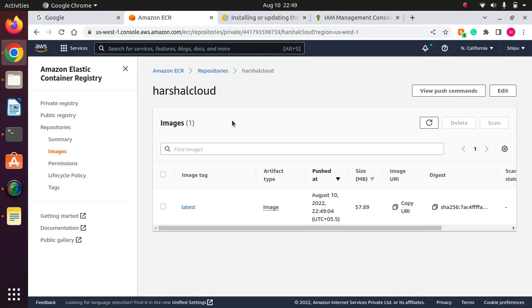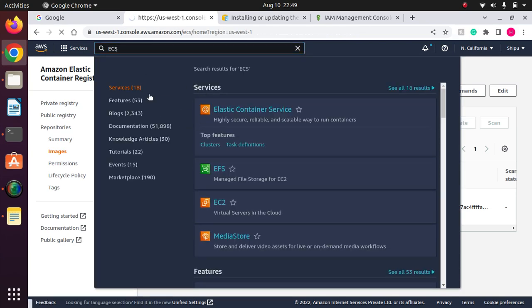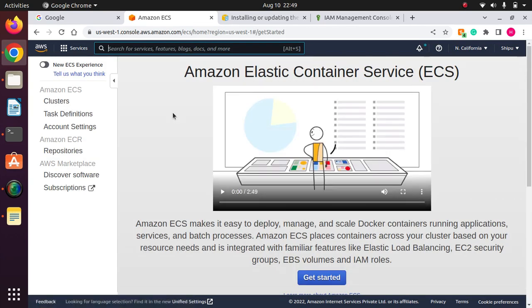Okay, that is good. And now what we have to do, we need to create ECS. Go to ECS and just create a cluster by using Fargate. So the first thing, what is Fargate? Fargate is serverless.